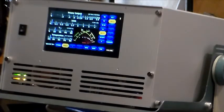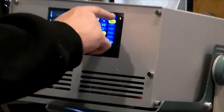So now I'm transmitting into a dummy load, Whiskey 4, Echo, Echo, Yankee, to make test measurements to check the output power, etc. We're running about 28 watts in from the Flex 6500, getting a little over 1,000 watts out. Let's go back to antenna 1.